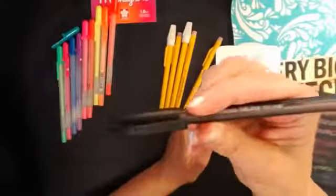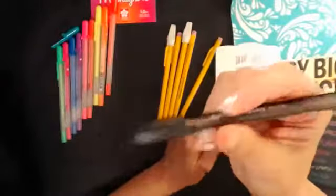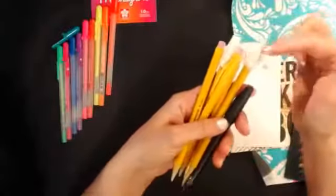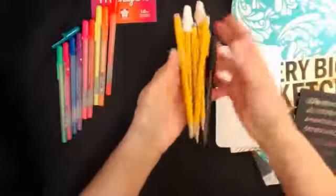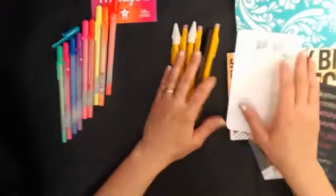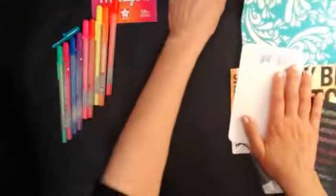So anyway, I got one of these, it came free when you bought the 5 pencils at Staples. And again, the white erasers I got at Hobby Lobby, and I'm gonna have to stock back up on those because I'm running low. So that is from Staples. That's one of my hauls.